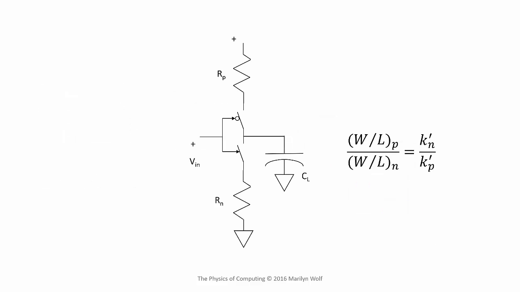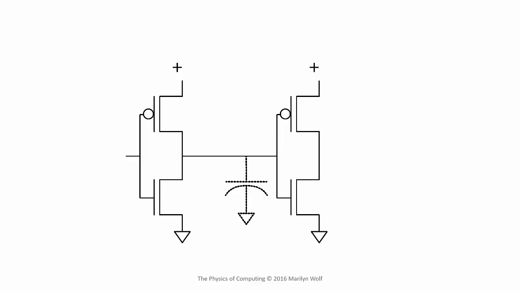The transconductance of a p-type transistor is lower than that of the n-type transistor, meaning the p-type transistor's effective resistance will be higher. In turn, the rise time for the inverter will be longer than its fall time. If we want to make the rise time and the fall time equal, we need to make the p-type transistor wider — wider in proportion to the ratio of the transconductances of the n-type and the p-type. Of course, that has its cost: as we make the p-type transistor wider, we increase its gate capacitance, which increases the load capacitance for the previous transistor.